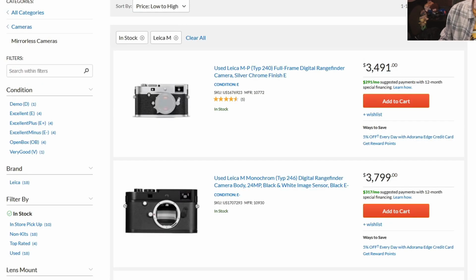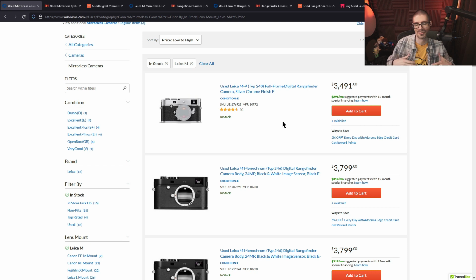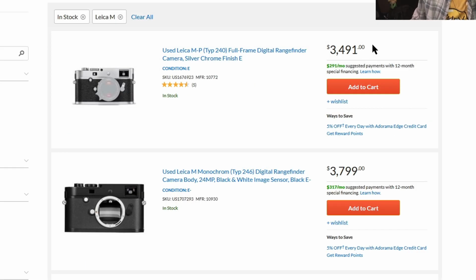What's going to be more interesting is used Leica cameras. Here we have the MP Type 240. Obviously, older cameras might not have all the features, the functionality that you could potentially want. But, I mean, they've been used in the past. They're probably going to be just fine. Might be a little quirky in some aspect compared to new stuff that's been revised and improved on.